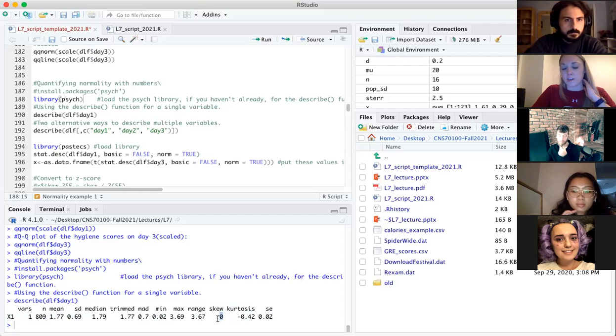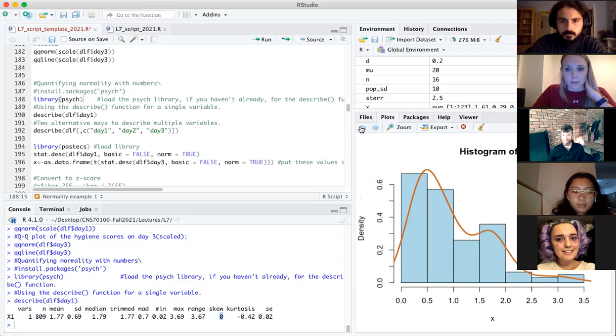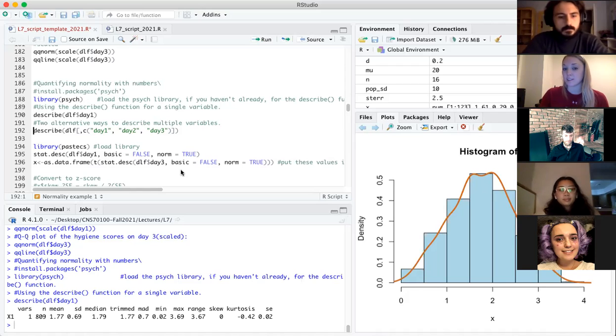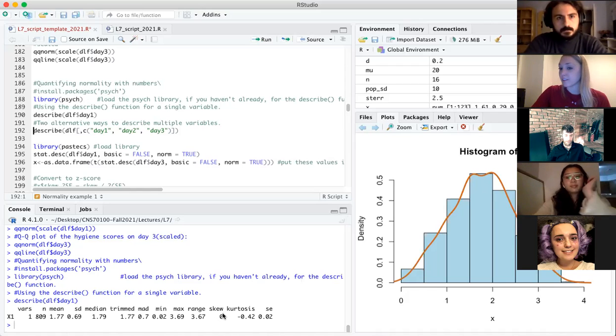Notice the skew is 0. Why does this make sense? Let's go back to our plot. This is the one that we're looking at. Why would skew be 0? Because it's pretty normalized and close to the mean. It's symmetrical, right? Skew is whether the tail is going right or left, but this one's pretty symmetrical, so it's 0. If we had not trimmed that outlier, that would not be the case. It would have a positive skew.